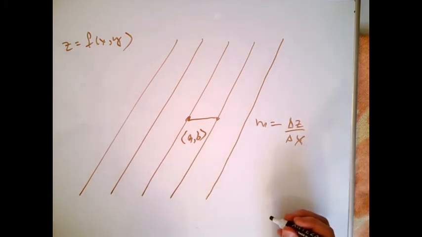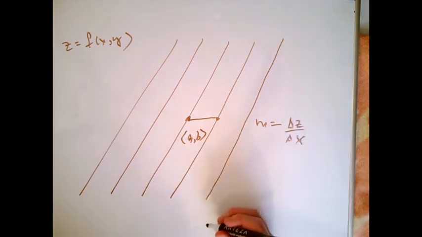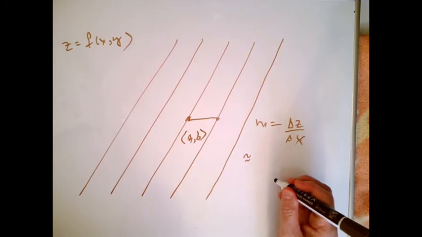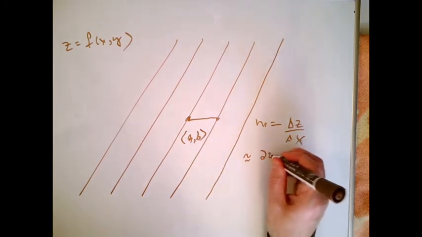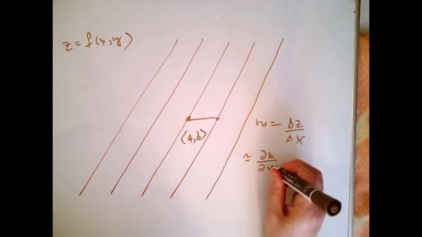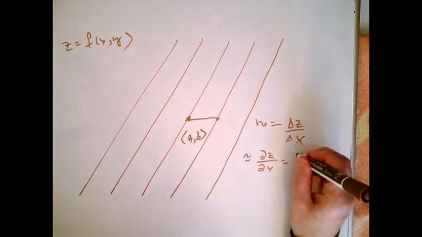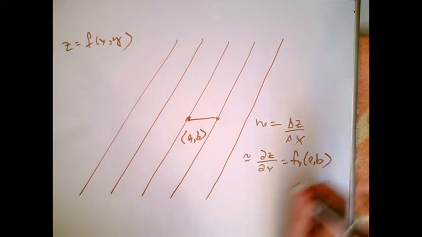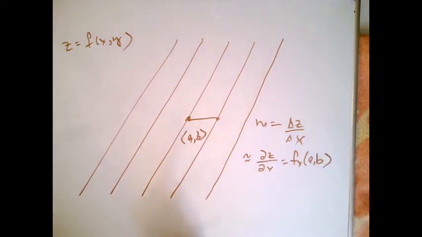The idea is the partial derivative by definition is the limit of this kind of thing as delta x goes to 0. So what we're actually estimating when we're doing this estimate is the partial derivative of the function at that point. I'm going to write it all out with fx. So that's the slope we're actually estimating. I can call it m if it's linear. It's the partial derivative with respect to x if it's not linear.